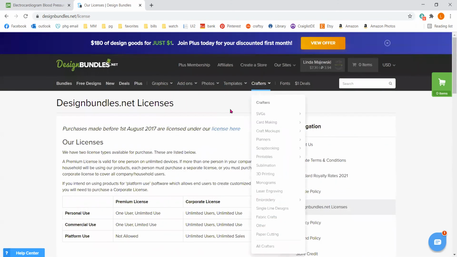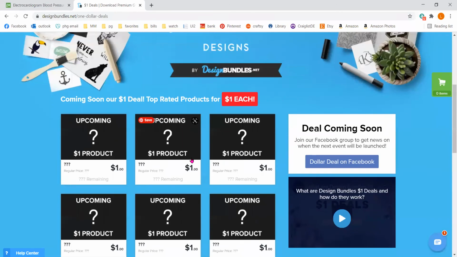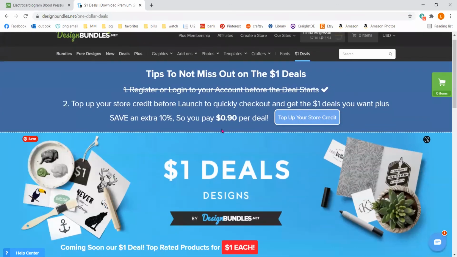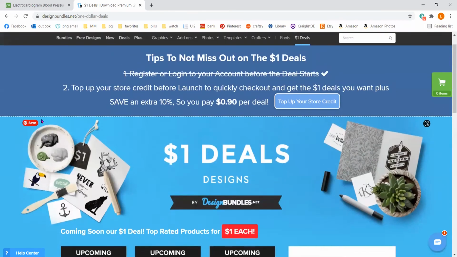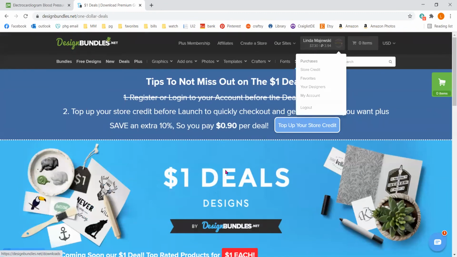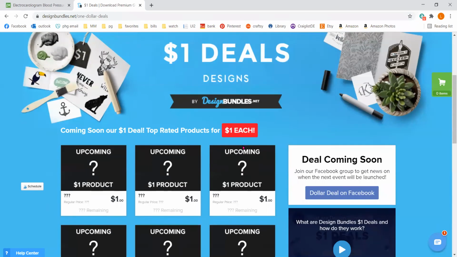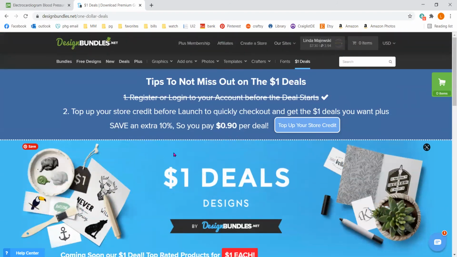The other reason I like this site is they have this thing, $1 deals. They do it once a month. And right now you can't see anything. It's not coming up until, when is it? It's usually the last Wednesday of the month. They preview stuff on their Facebook group, and there's just some really neat things, and they cost $1 a piece. If you put some money in your account, you can see I have $7.30 in here right now. It's actually only 90 cents, and they're big bundles of designs. And they've got some pretty cool ones coming up, so I'm pretty excited about that.